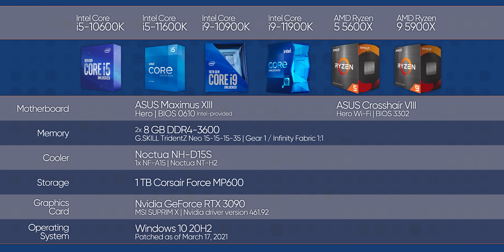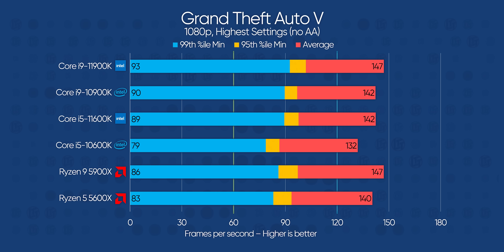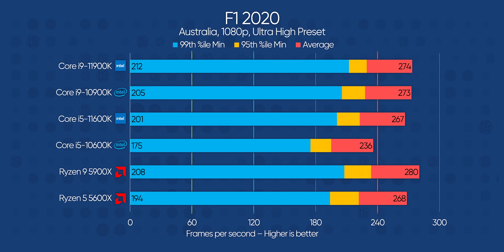We're running these tests under completely stock turbo limits. Shadow of the Tomb Raider is the Core i9's first L, at a roughly 8% lower average FPS than Ryzen 9, while the Core i5 sees significantly better minimum frame rates than Ryzen 5. GTA 5 has the Core i9 pulling ahead of the 5900X by 5% or more in minimum frames, while the Core i5 again pulls off a 13% or so lead over Ryzen 5's minimums. F1 2020's absurd frame rates reveal the generational improvements Intel's managed here for the Core i5. The Core i9 appears roughly in line with 10th gen, thanks to fewer threads and lower base clocks.